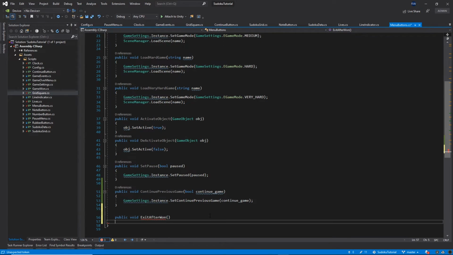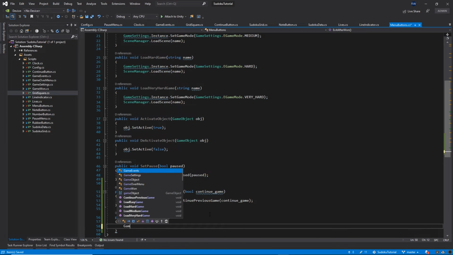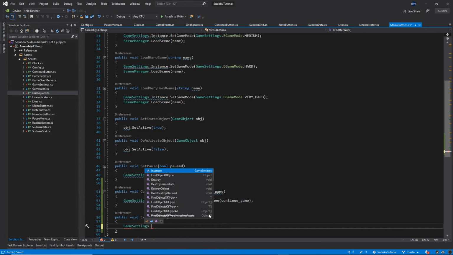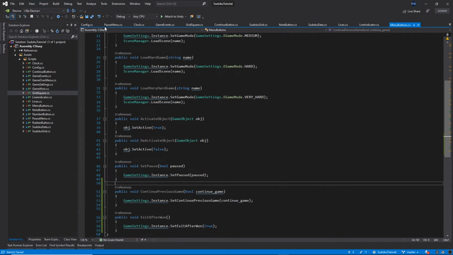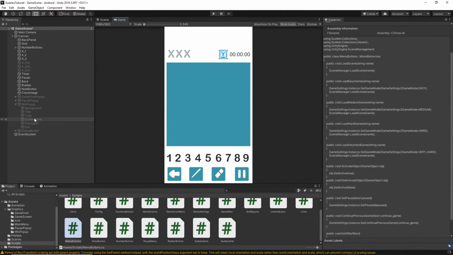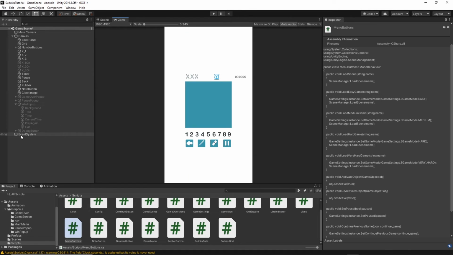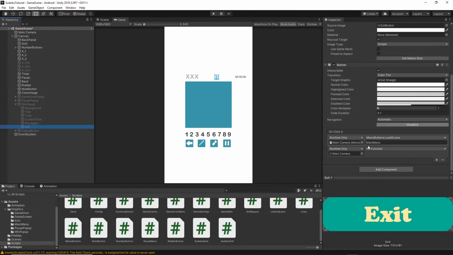This function will just set our game settings instance set exit after 1 to true. Make sure you save everything, and then go back to Unity, and click under our win pop-up on the exit button, on click event.